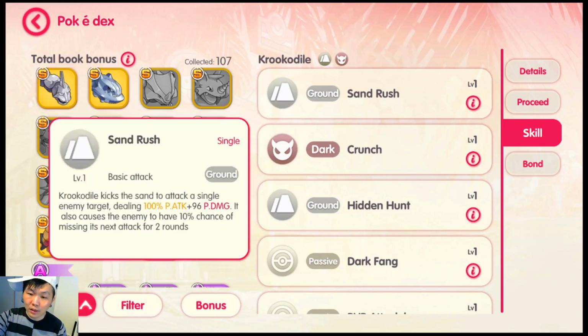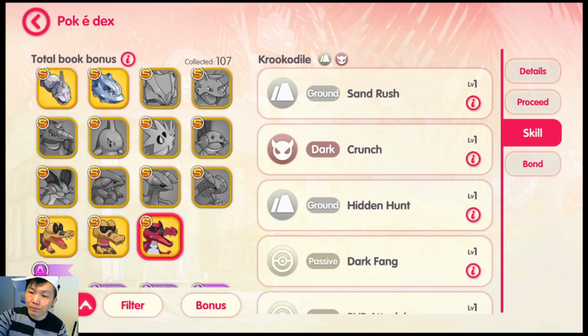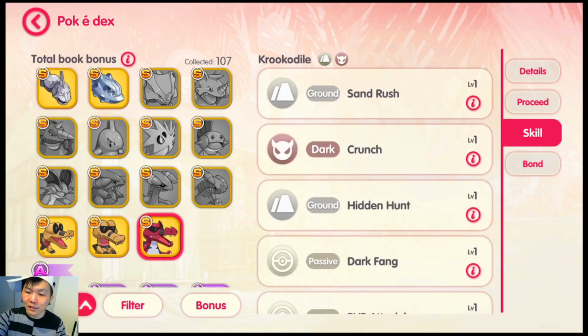Crocodile seems to have a lot of RNG-based attack in it, in terms of ignore defense, in terms of splash damage, in terms of making the opponent miss their attack. So I think this is potentially a very good PvP unit for attack if you really do want to go against head-to-head in terms of stat versus stat, and you want to gain a little bit of advantage by bringing Crocodile to have this RNG, this probability to win against the opponent.